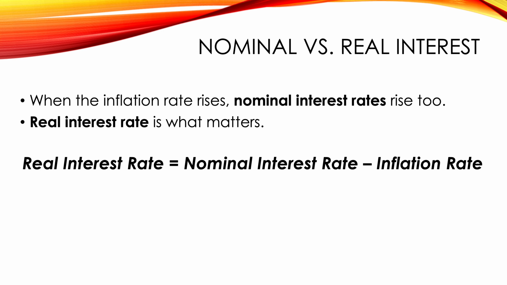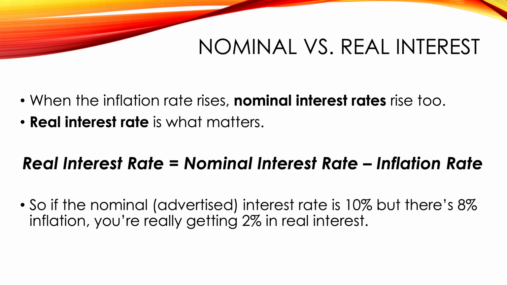So again, because prices change and inflation distorts everything, we can't just look at a nominal interest rate to see what kind of a rate we're going to get. We need to look at the real interest rate. So for instance, the nominal advertised interest rate is 10%. The bank's telling you, hey, we're going to pay you 10% interest. But at the same time, there's 8% inflation. And so we need to do 10%, which is the nominal interest rate, minus 8%, which is the inflation rate. By the way, we're assuming these are all annualized rates. And what that really means is you're going to only get 2% in real interest. Now, is your purchasing power increasing? Yeah, but not by 10%. It's increasing by only 2% because inflation erodes 8% of the value of your money over that time. So you have to look at the real interest rate because that's actually going to tell you what's going to happen to your purchasing power.